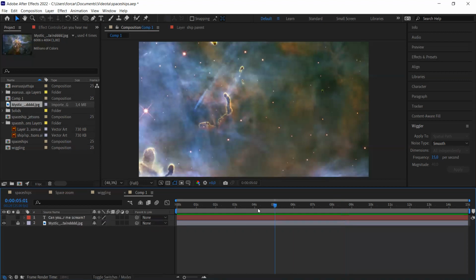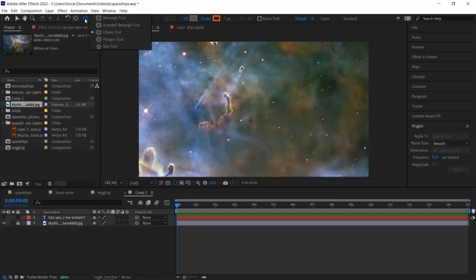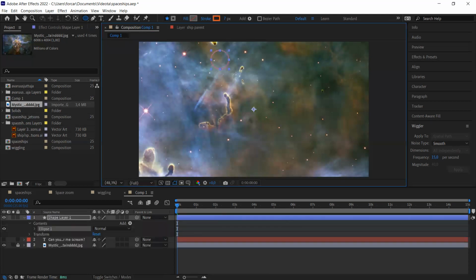Okay, so I'm going to deselect everything in my work area and here in my timeline, and I'm going to create an ellipse. And now it's creating me a shape layer, not a mask, because I didn't have anything selected earlier.